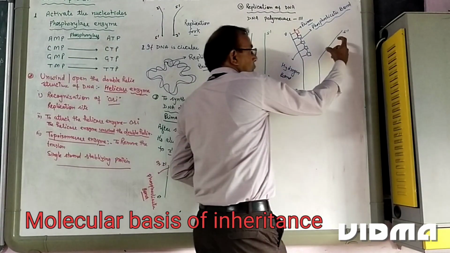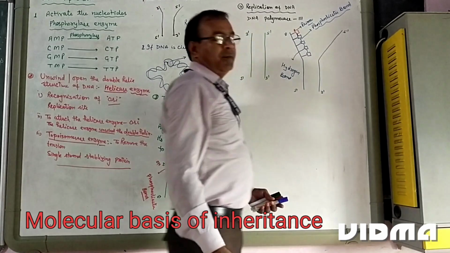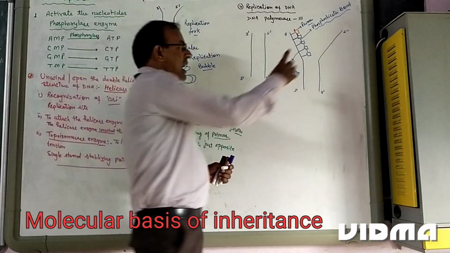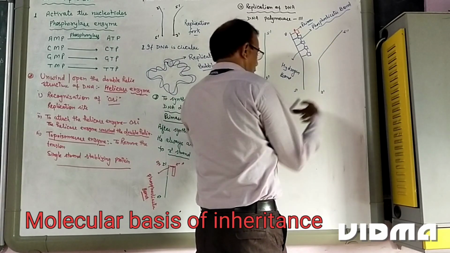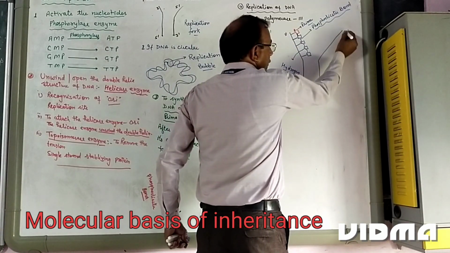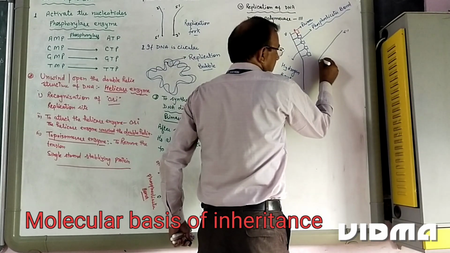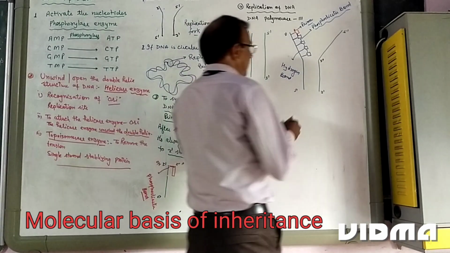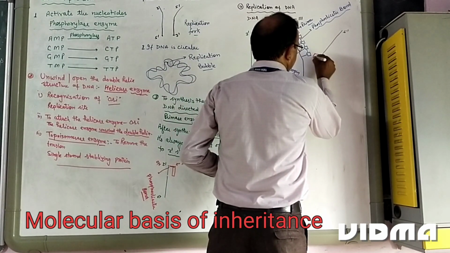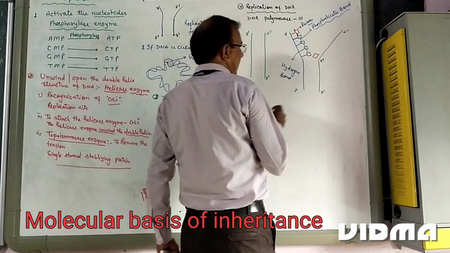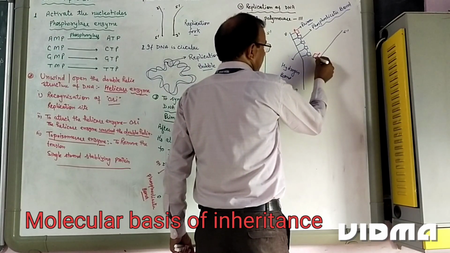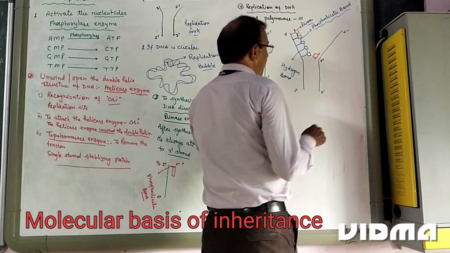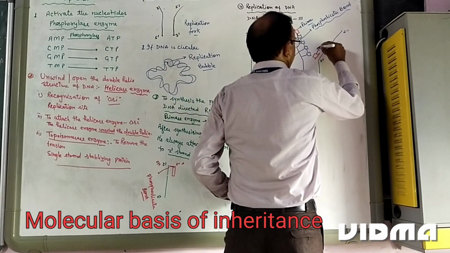In this strand, where is the primer attached? Primer is always attached opposite to the 3 prime. We have unwound this part only. So if we look at this part, this one is the 3 prime strand. So the primer is attached here. The primer is attached here, it contains 3' and this was the 5'. So it starts to produce its nucleotides, this one.